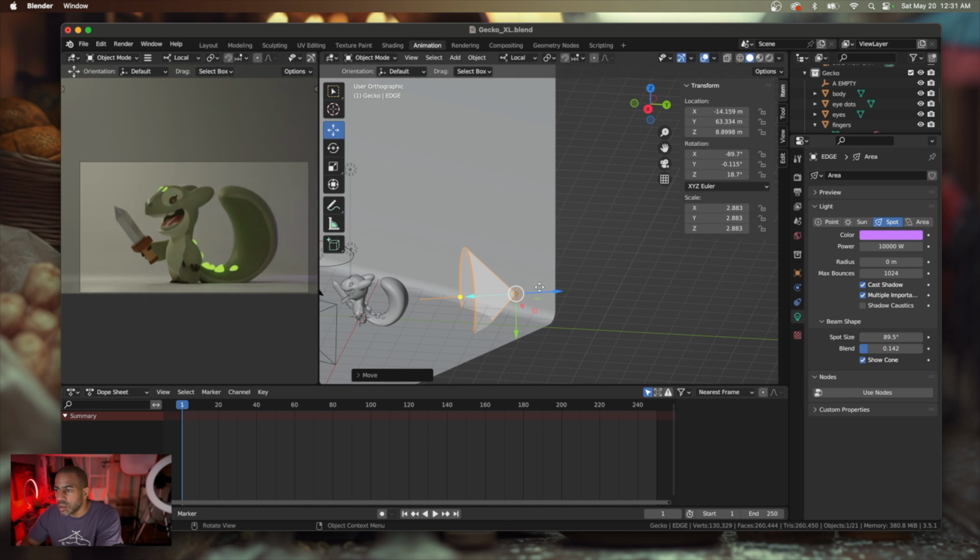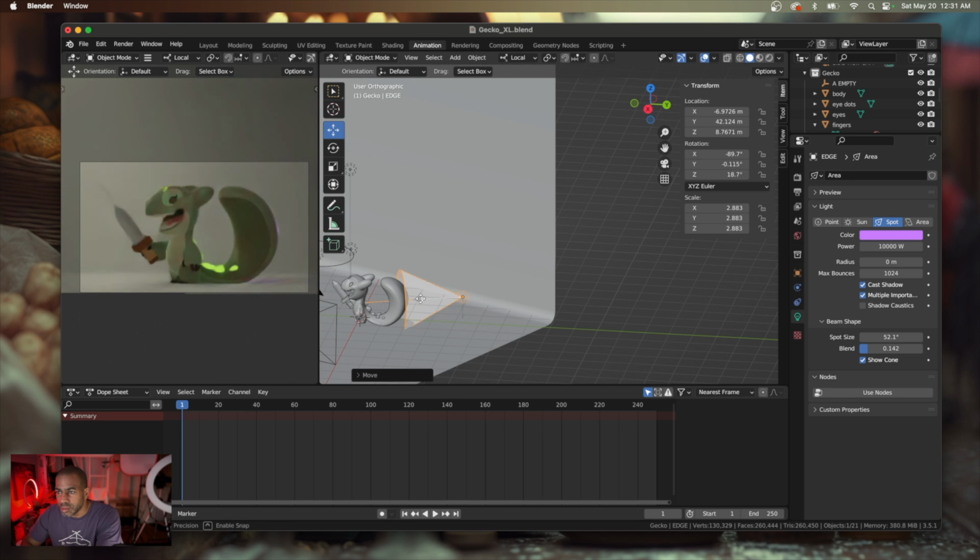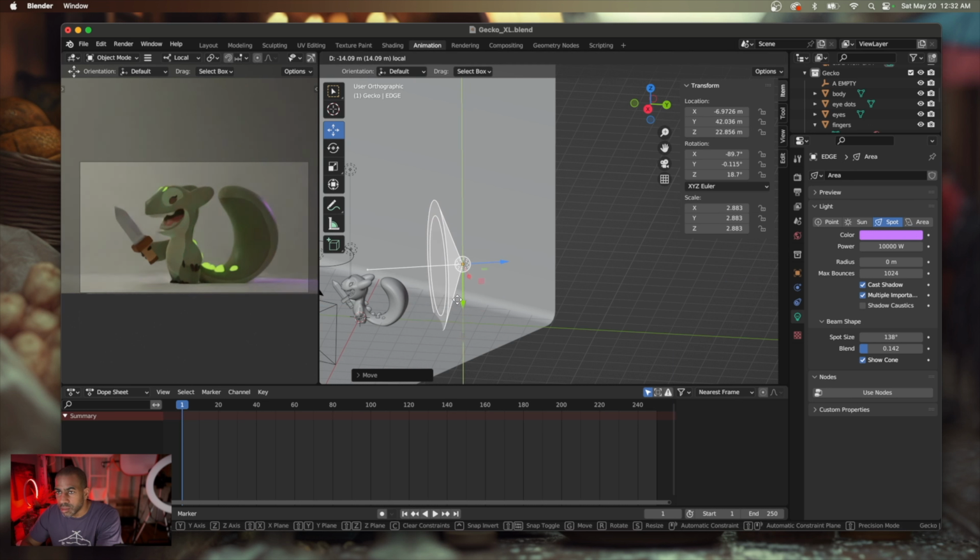I can go 10. Still really can't see it much. Are we getting a little bit of pink? Okay, I can see it a little bit better.